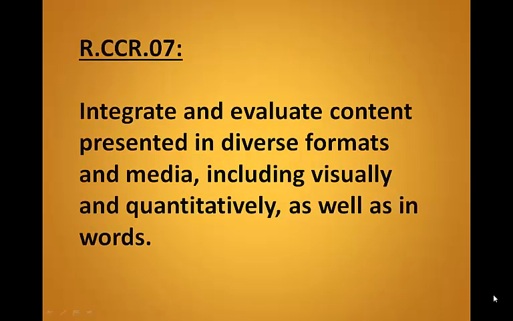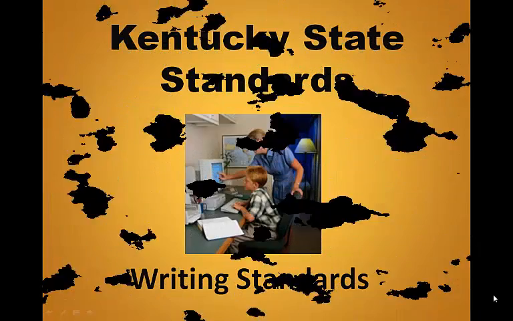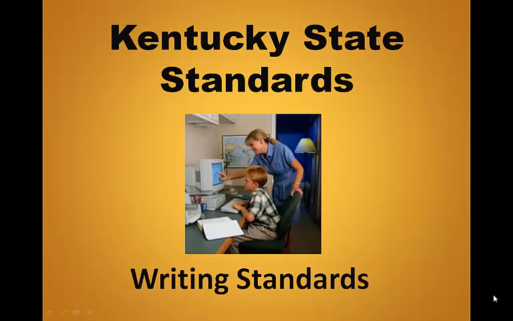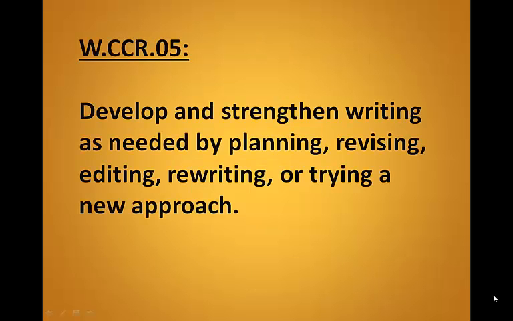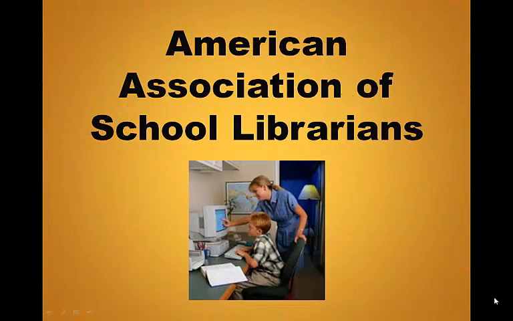For example, reading CCR07, integrate and evaluate content presented in diverse formats and media, including visually and quantitatively, as well as in words. Also, the shared writing standards for digital storytelling will address the writing process and the creation of narratives with an authentic purpose. An example of a writing standard would be Writing CCR05. Develop and strengthen writing as needed by planning, revising, editing, rewriting, or trying a new approach.